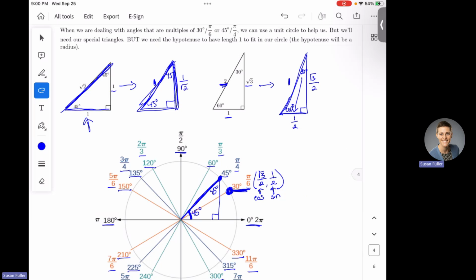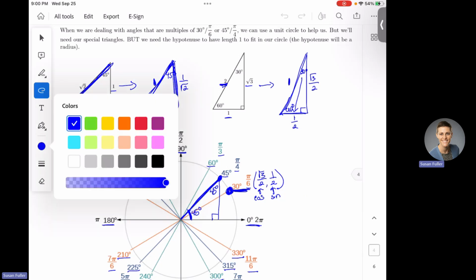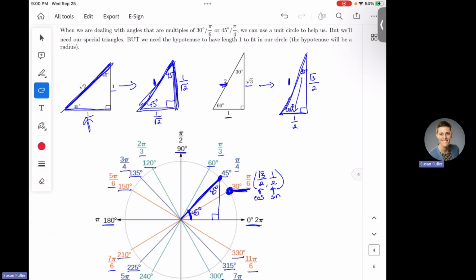And this side is also going to be 1, but divided by the square root of 2 to scale it down. Now, when we are on the unit circle, we are going to go ahead and rationalize these. I mentioned this briefly in class. You won't have to rationalize for me, but when we are on the unit circle, everything's going to be rationalized. So I'm going to go ahead and take a second to rationalize this.